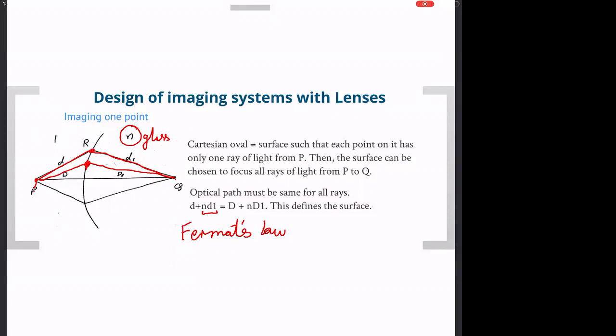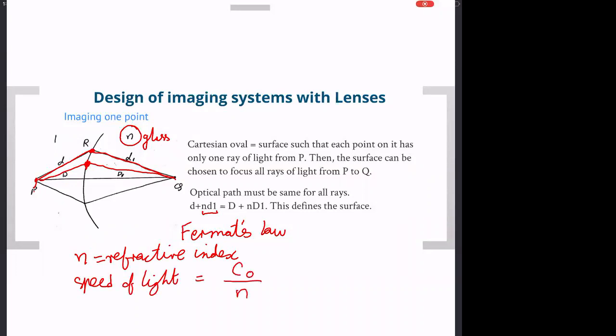Speed of light changes based on what material it is. So in glass, light travels slower than in air, and the amount it's slowed down is called n, the refractive index. You saw this when Apratham talked about Snell's law. Okay, so speed of light is c naught divided by n. This is speed in vacuum. Okay, this is our very familiar number, which Einstein told us cannot change, right? But in materials, it can change based on index.